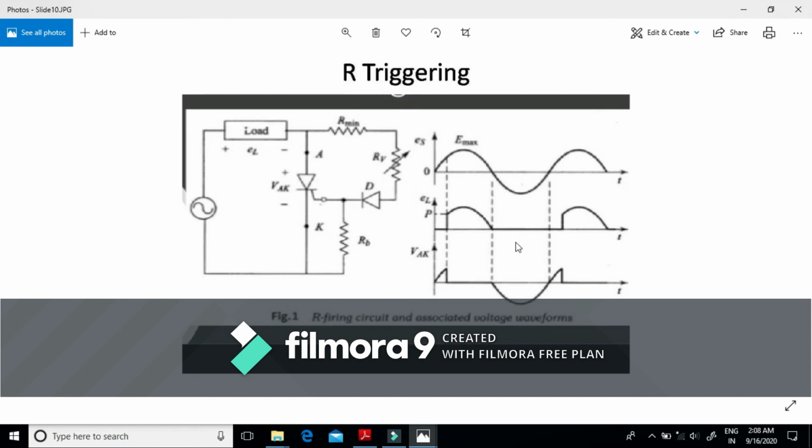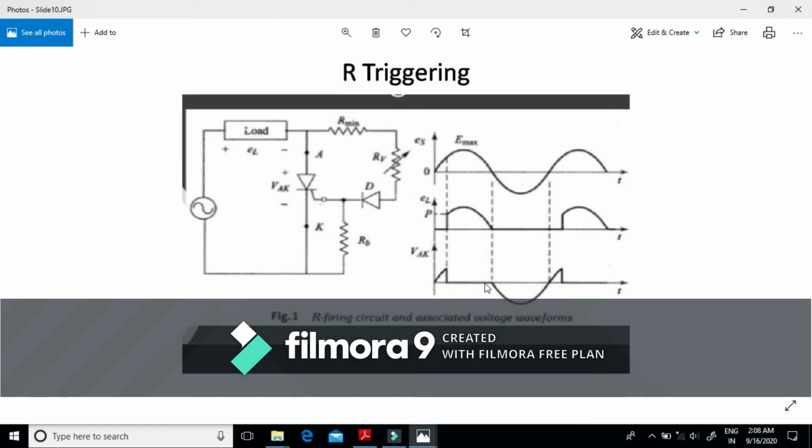If we consider the voltage across the thyristor, as I have already told you, during 0 to alpha this behaves like an open circuit. That means since it behaves like an open circuit, this V anode to cathode voltage will be exactly equal to the source voltage. That's why I am showing from 0 to alpha it's following the source voltage. Once the SCR is triggered on, it behaves like a closed path. If this is a closed path, the voltage across the thyristor will be hardly 0 to 1 volt. That's why I am showing it nearly 0.